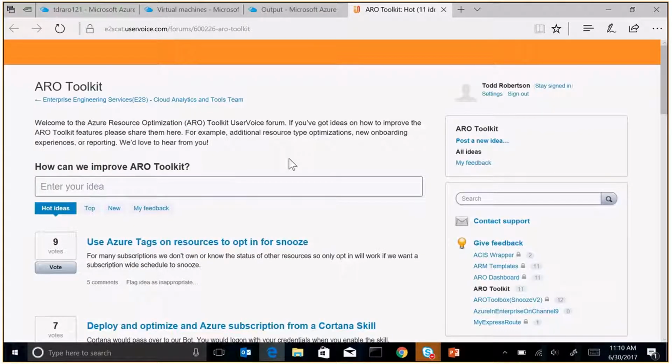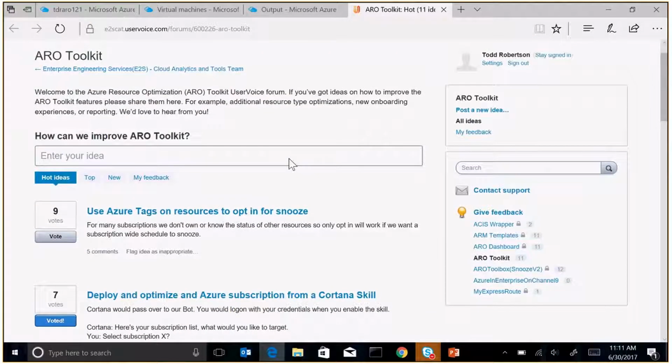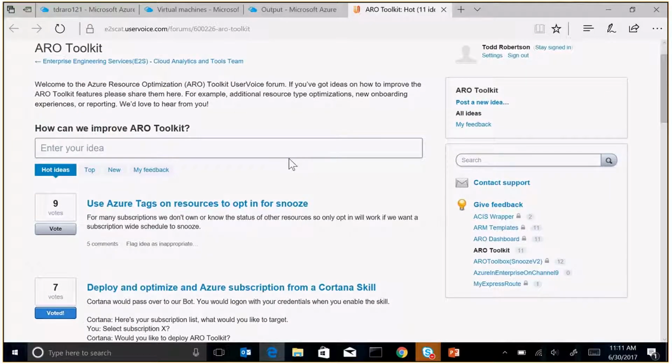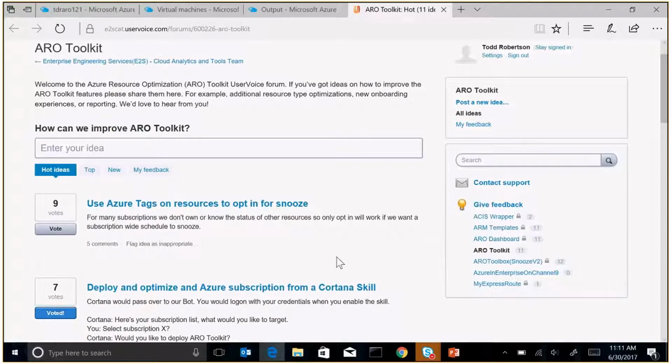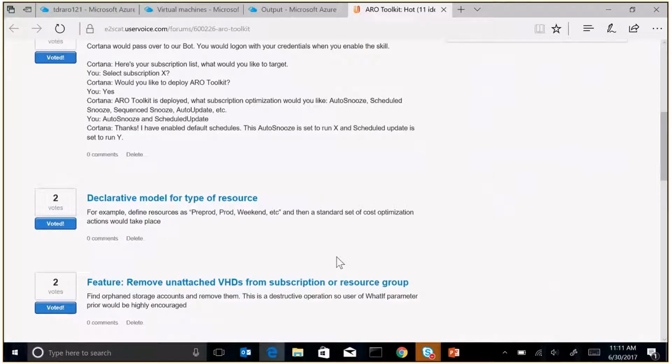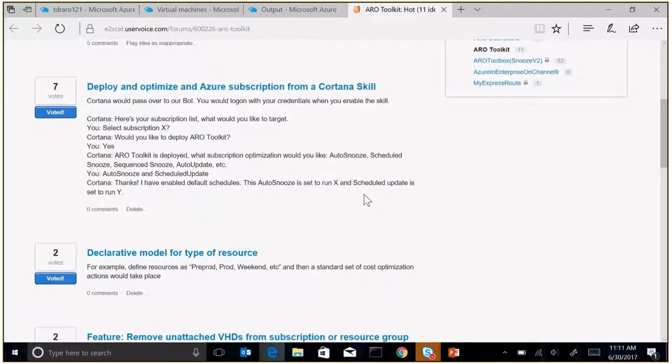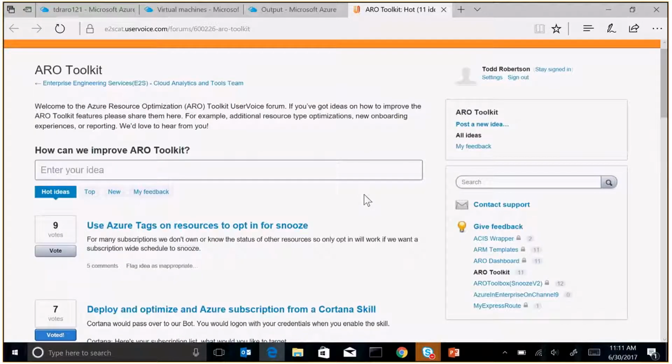So we've only been playing around with this for about a week, but already people are voting. It looks like it's a pretty nice way to enter in ideas, vote on stuff that other people have submitted, and this is going to weigh pretty heavily on what gets taken up in our backlog. So yeah, please vote. I'd love to hear the feedback after you try it out.